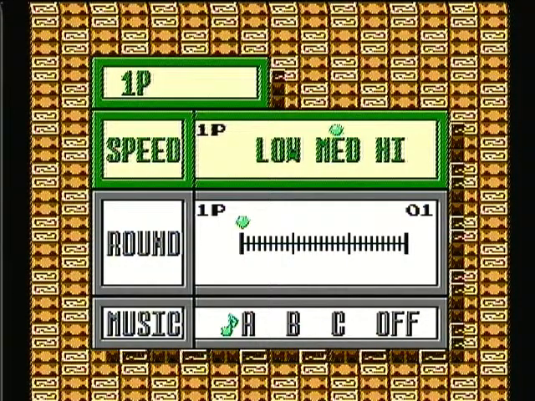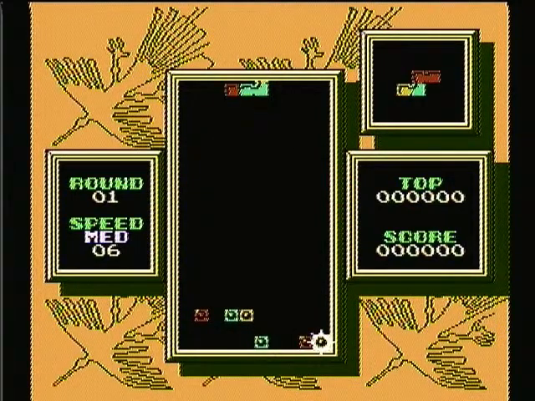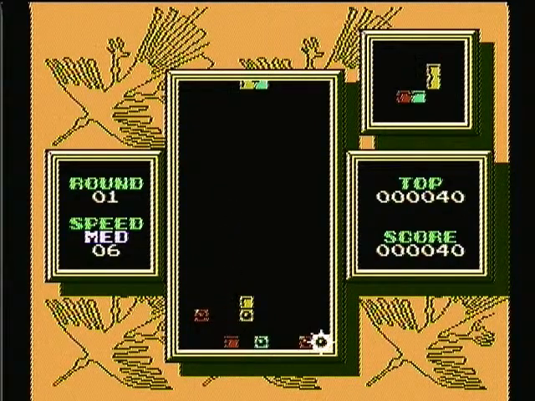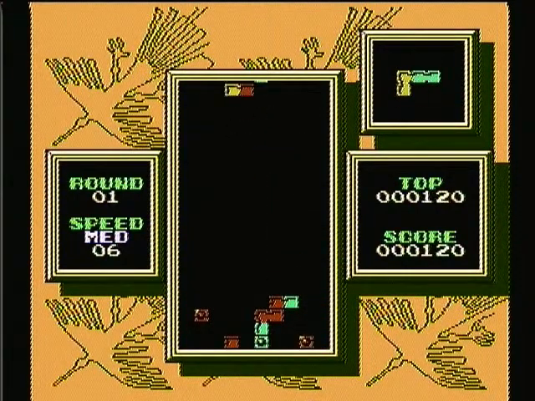I'm gonna start off at level 1. Different choices of music. I'm going to stick with the first choice. So the goal here is to press start so that we can actually begin playing the game. Line up colors. 3 in a row will eliminate a color. And the main goal for each stage is to eliminate the 3 flashing blocks, 1 of each color.